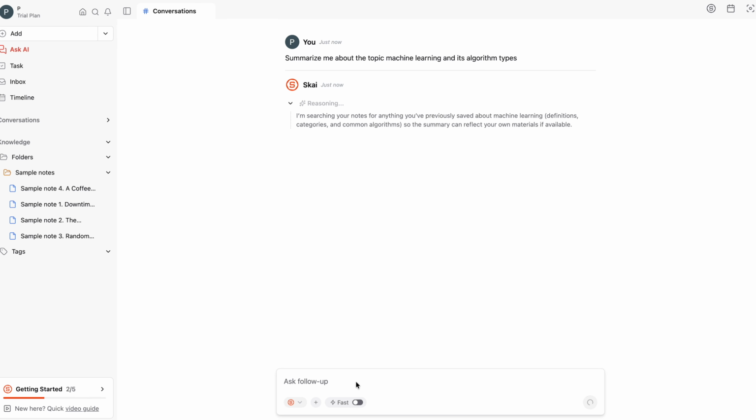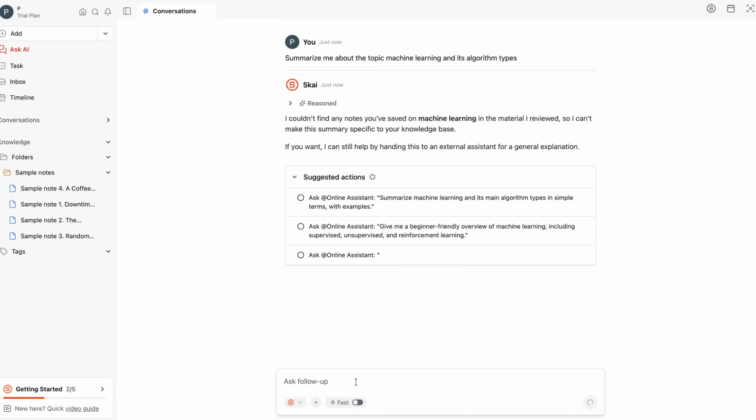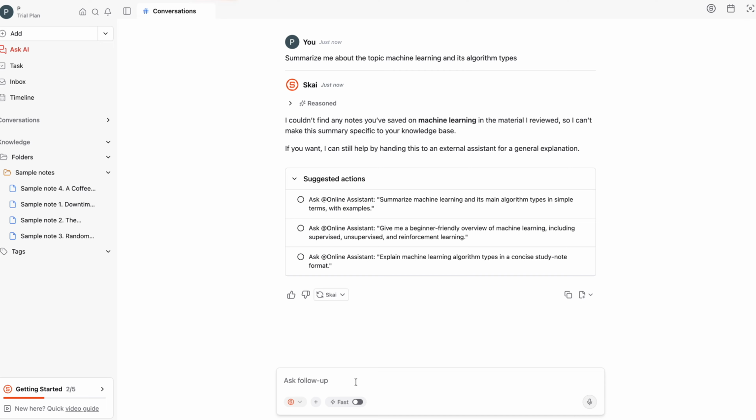So it is similar to Notebook LM, where it can help you make notes and you can create flashcards. It will help big time. So I just asked it to summarize this topic. Instead of giving me the entire PDF about it, it is going to give me simple notes. One thing is that we need to give our material so that it can summarize it for us. It won't search online and give something for us.